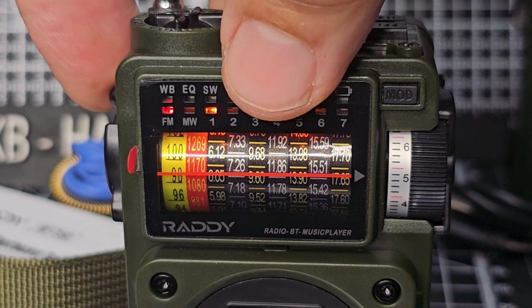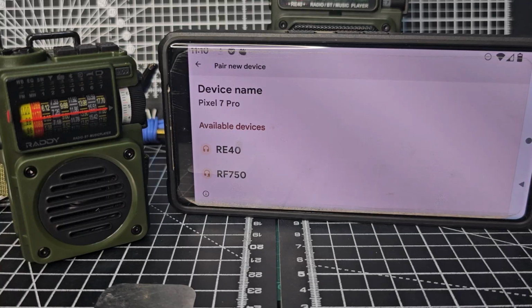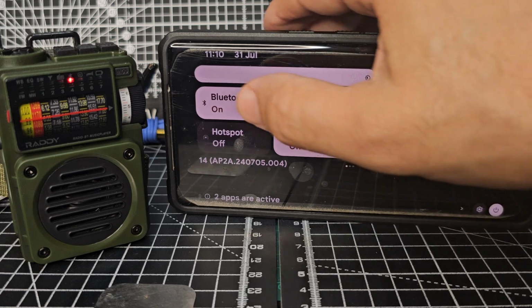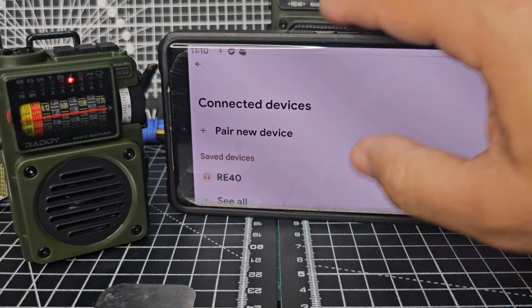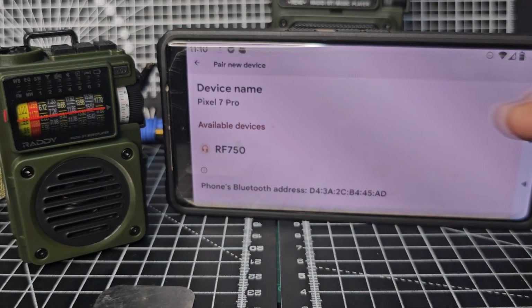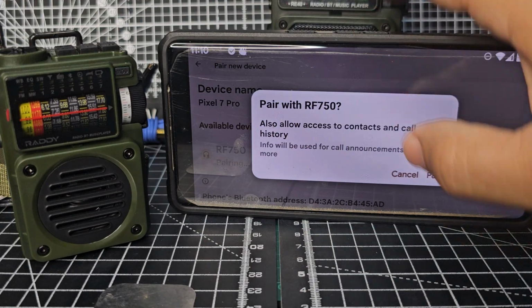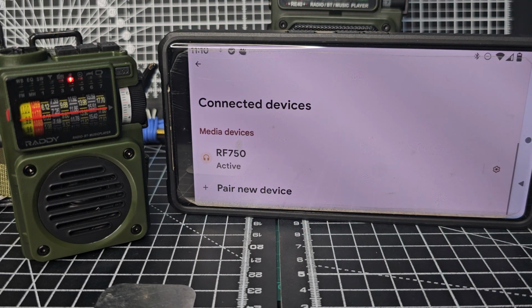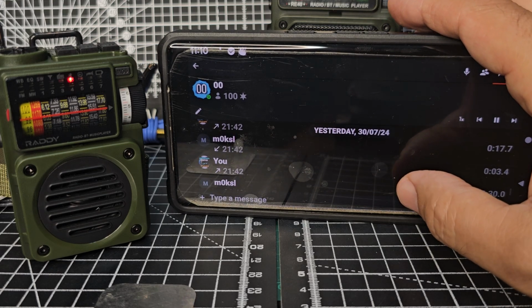When you select Bluetooth, which is the middle one, Bluetooth lights up, and then I'll just quickly show you while I'm here that it will pair to my phone. So you swipe down, Bluetooth's there, hold it, pair new device, and then it'll search and it'll find the 750, and then pair, turn it up, and it will say connected.